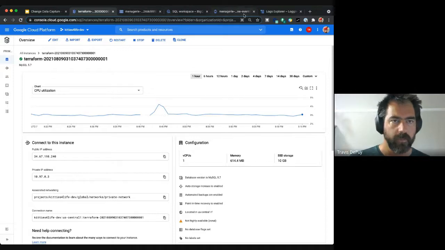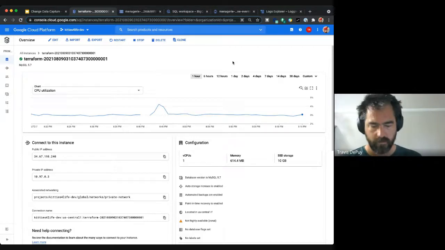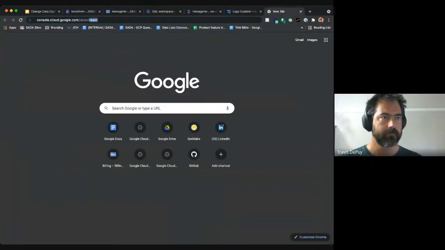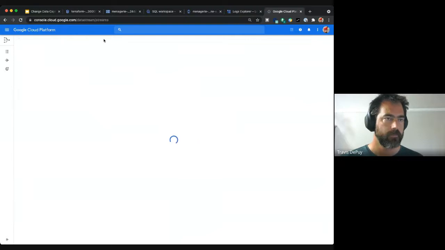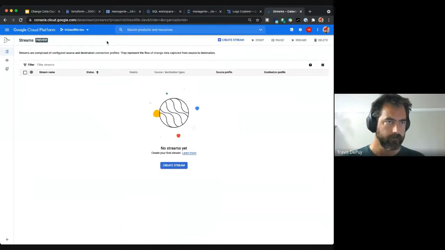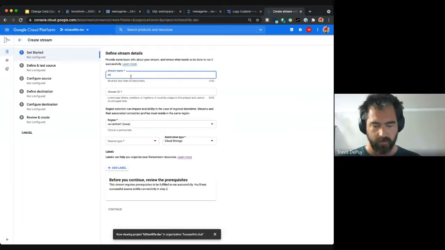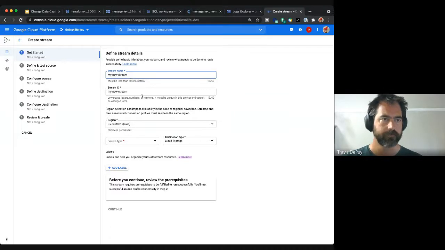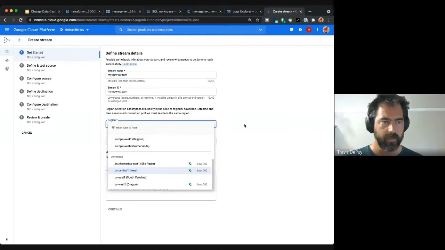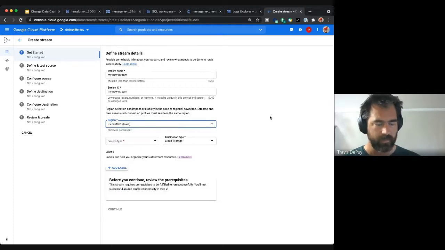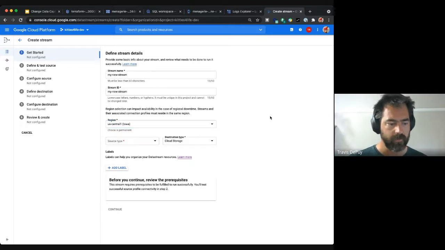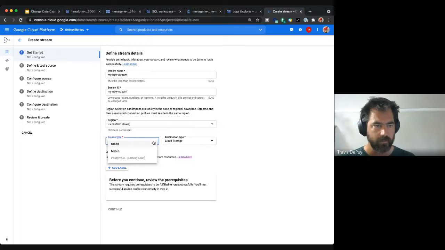Here's my SQL environment. Let me walk through just creating a stream. So, new stream. I can pick a region depending on where this is. A lot of this you want in the same region as your SQL environment, so you're not pulling data out of a database in Iowa and into Belgium unless you have specific needs for that. Of course, this is an asynchronous process, so it's not a big deal.